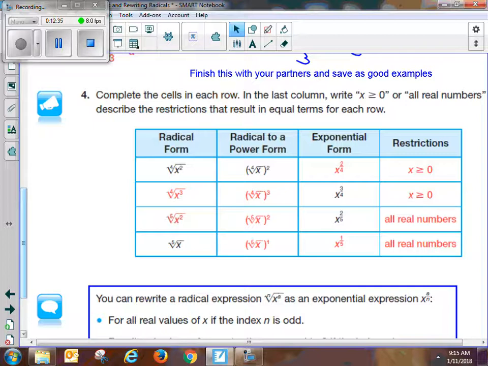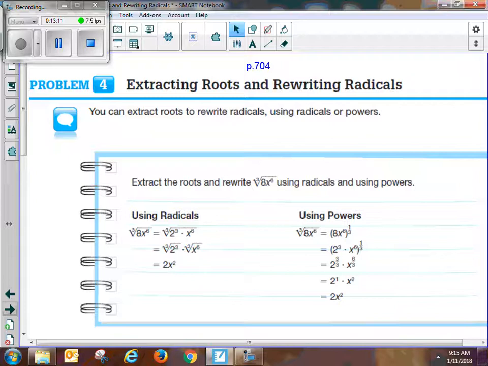Question for me. So I have to do like with the negatives, so if it's an odd number of negatives, when they repeat out that many times, will still be negatives. On the 5th root, is that what you're talking about? Yeah, these have no restrictions because all you have to do is visualize that it goes to the right and left forever, no matter where you put it. It's still going to be continuous to the right and left forever. That's why it's always all real numbers. There's no stopping point on it. Okay, moving on.